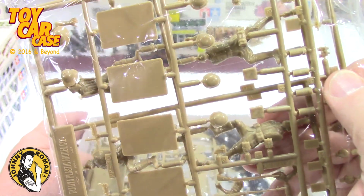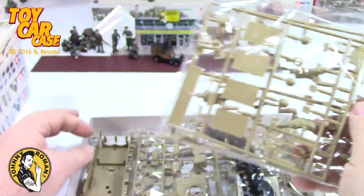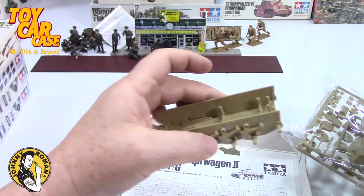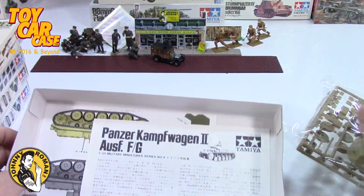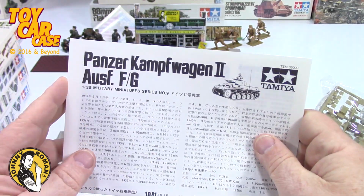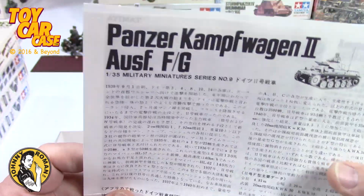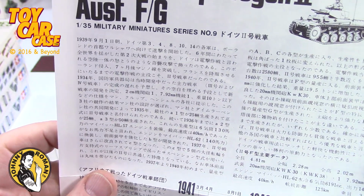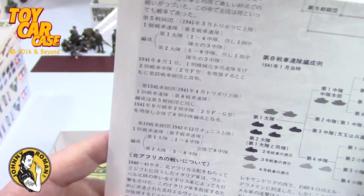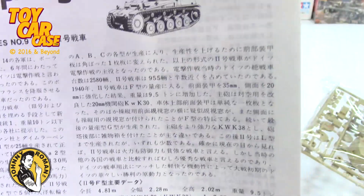Here's all your infantry and men, the guns. Base. Got your little glue tube. Panzer Kampfwagen. A lot of reading. No one reads these days. But it gives you all the information you need for this kit.